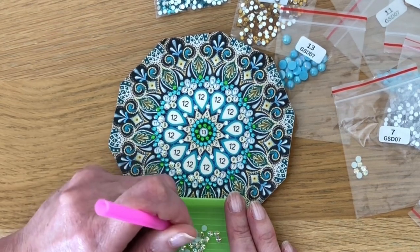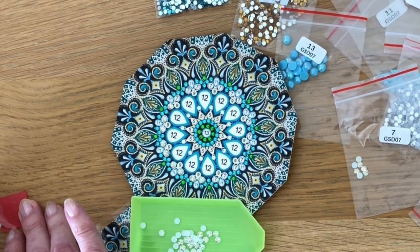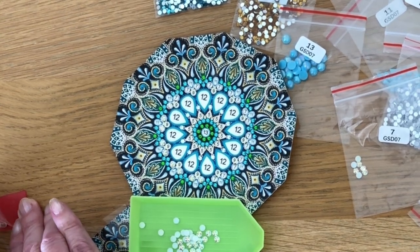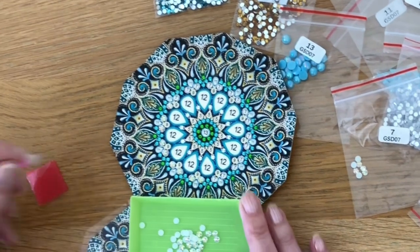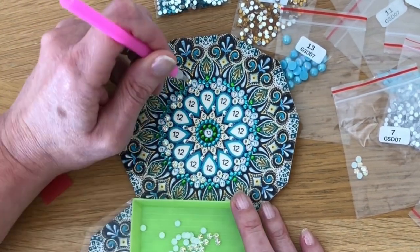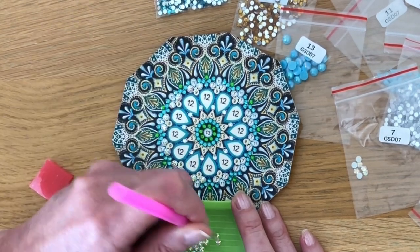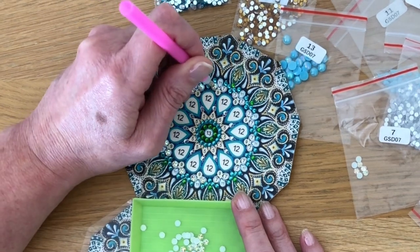So if you can't choose between them, I would still recommend that you get both. Have a look at my unboxing if you didn't see that, because these two LED light kits are so different. It's just that the special diamonds in this one are gorgeous.